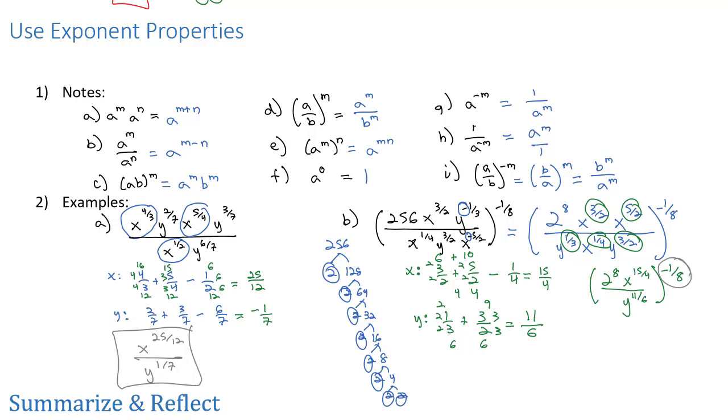Now we're ready to take that negative 1/8 power and put it onto each of the factors. As we do, remember the negative exponent's going to move everything. So when we put the 1/8 times 8, we'll get 2 to the first power, but the negative will move it down. When we do negative 1/8 times 15/4, we'll get 15 over 32 negative, so that moves it down, 15 over 32. And when we put it on the y to the 11/6, it's going to move it up because we'll have a negative exponent on the bottom, and we get 11 over 6 times 8, which is 48.